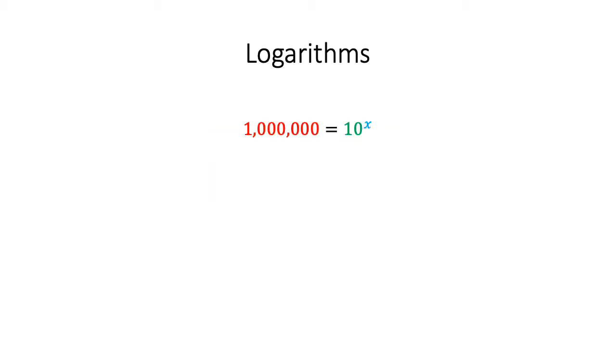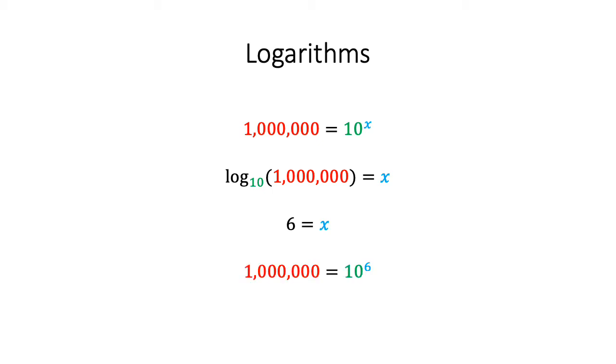So here's a numerical problem. We have 1 million equals 10 to the x, and we need to solve for x. So what do we do? We take the logarithm. So the log base 10 of a million equals x, just converting the same way we did in the other problems. And all you actually have to do here is put a million into your calculator and hit the log button, and you will get 6. So x equals 6. Then it's a good idea to check your work. Plug that 6 back in. Does 10 to the 6 equal a million? Yes, it does. We did it right.